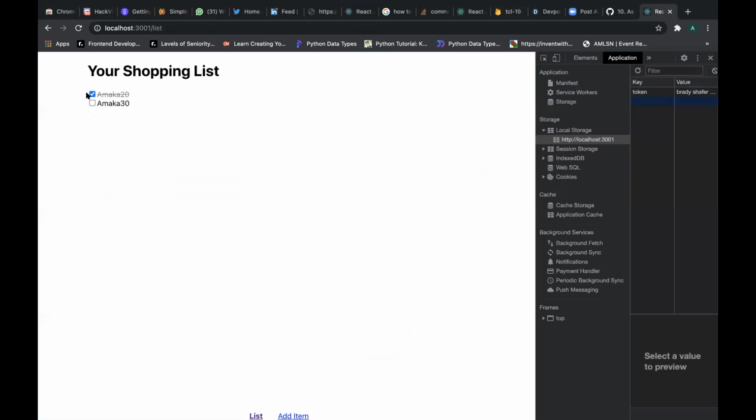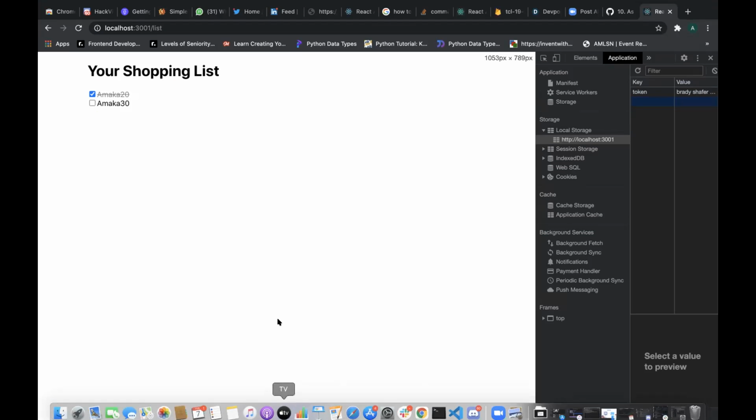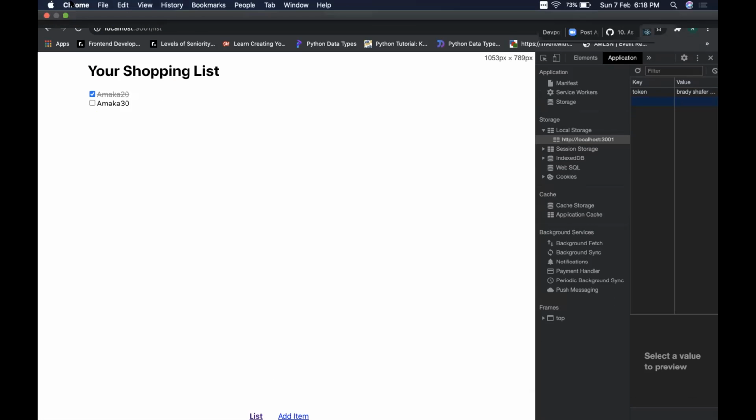When they uncheck it, you have to start reversing everything. We said that it won't be really nice and straightforward, so we made it in such a way that once the user checks the item as bought, they can't uncheck it again. So that's the functionality. So going to the code.